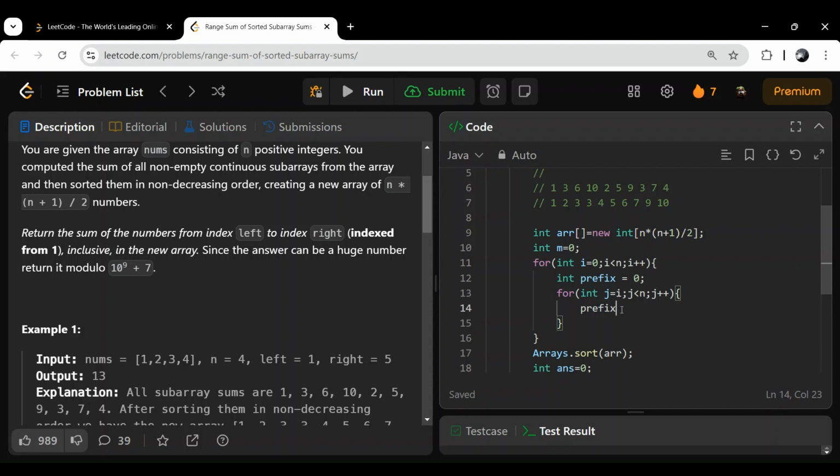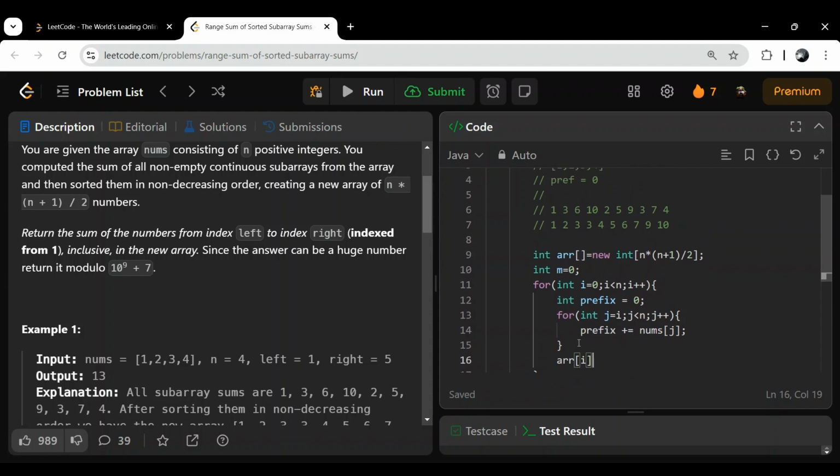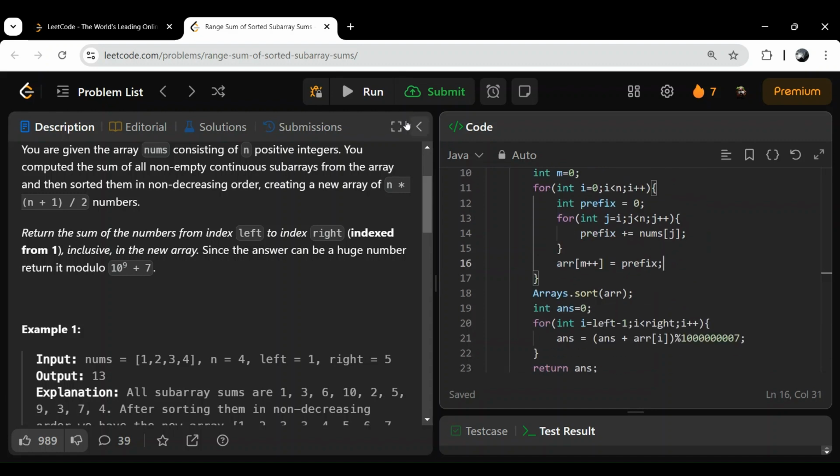Then we will just do prefix plus equal to nums of j. Okay, now after this loop, what we can do is, wait, if we take m as 0, yes, arr of m plus plus is equal to our prefix. So let's run.